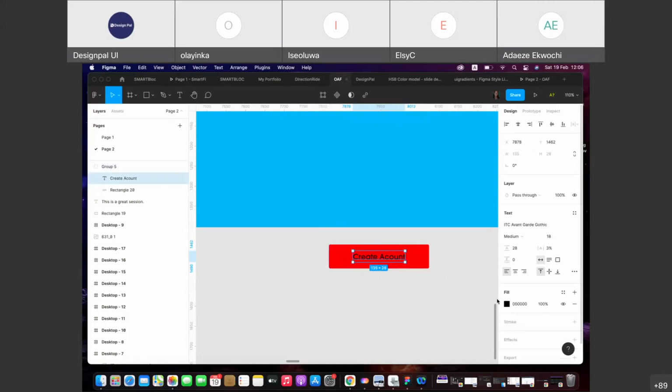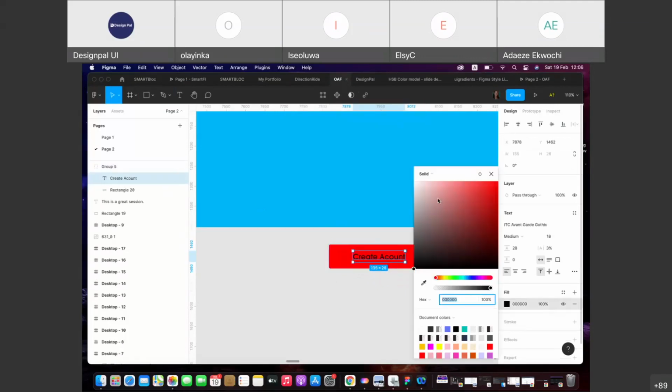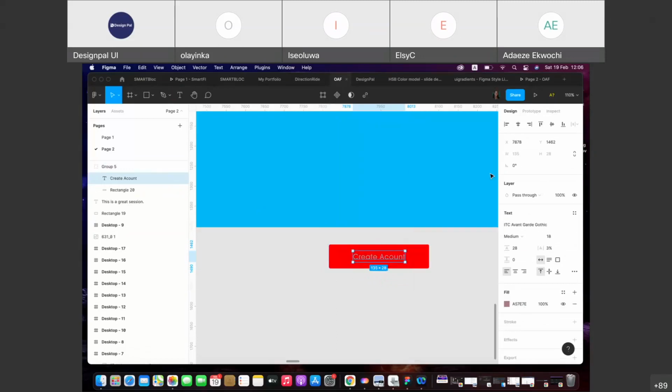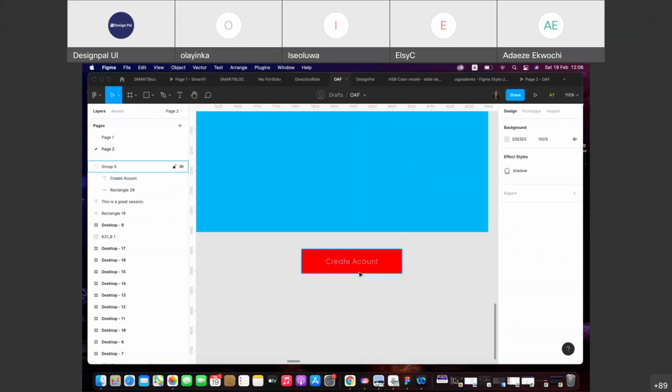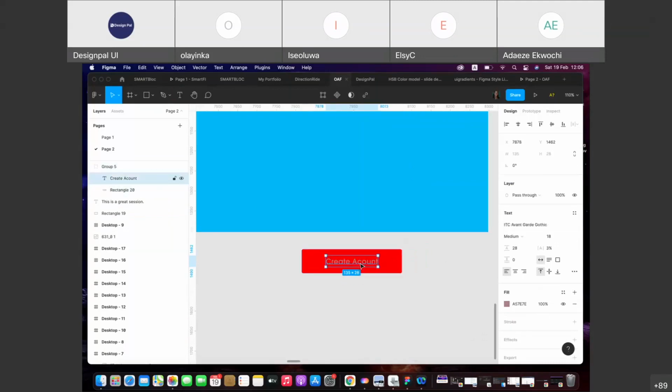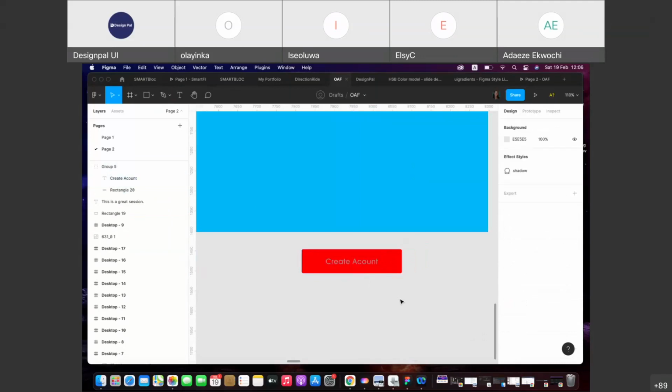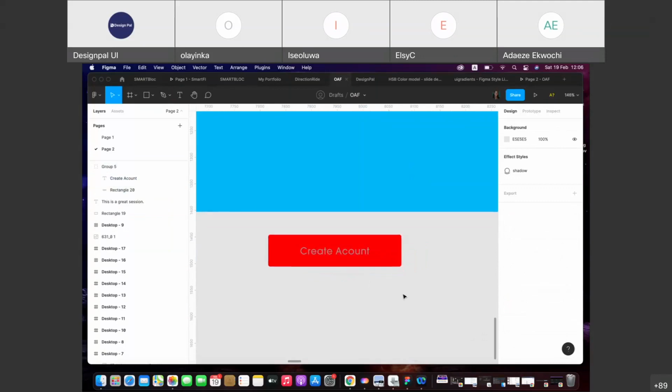All right, so let's look at a form of poor contrast. You now have this kind of color as your text for the button. You can see this is actually a very poor contrast, because it blends into the design.